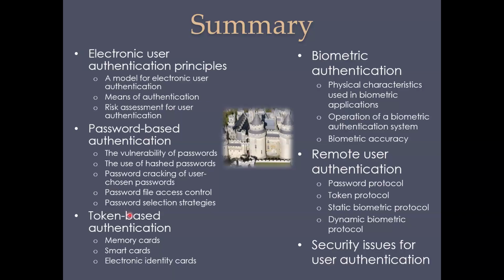Today we covered token-based authentication, which is something that you have, and biometric authentication, which is something that you are. And we know that there is obviously a cost that comes with biometric authentication versus token-based. We talked about remote user authentication, using channels of given networks, and how we can have replay attacks or man-in-the-middle attacks, and how to avoid them by using some sort of challenge with authentication. And we talked about security issues for user authentication, and we wrapped up with a case study. Okay, so that is what we have for chapter 3.